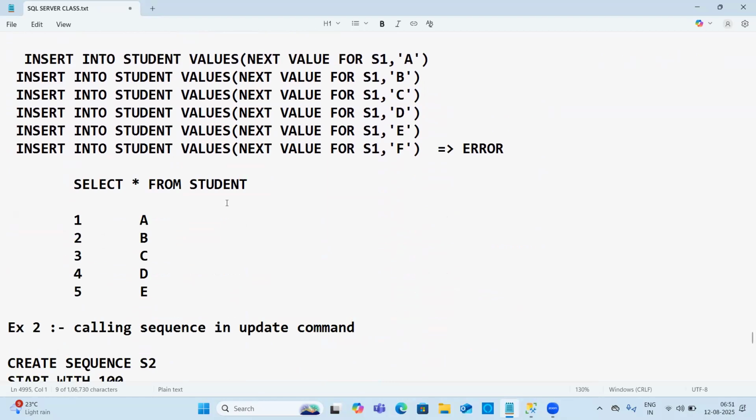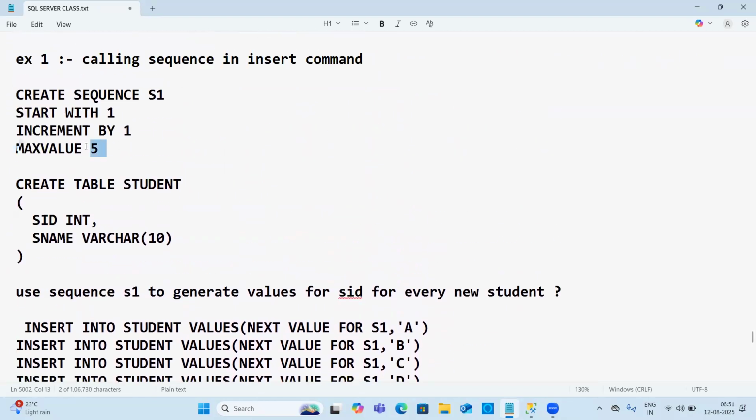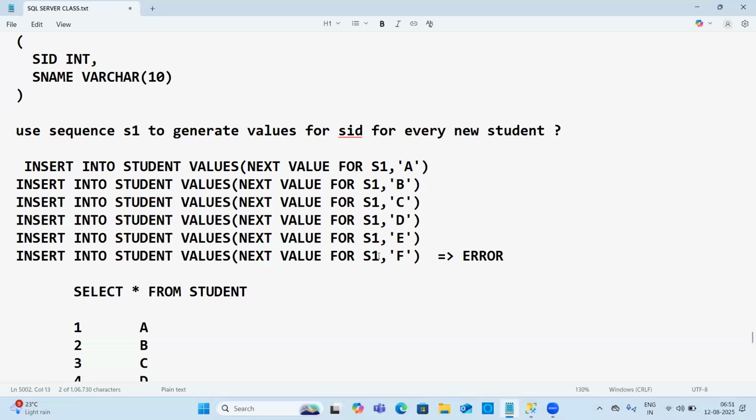No cycle means once it reaches the max value, it stops. Here the sequence is created with max value 5, so after reaching the max value 5, it stops. It cannot generate more than 5. It can generate up to 5.